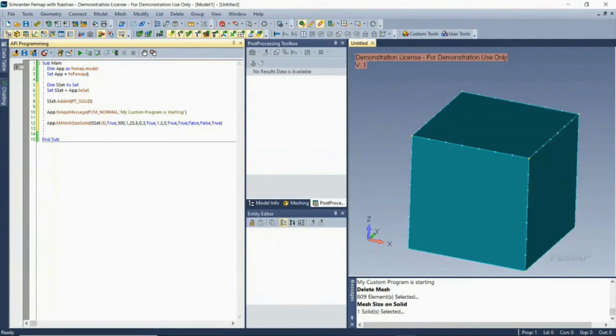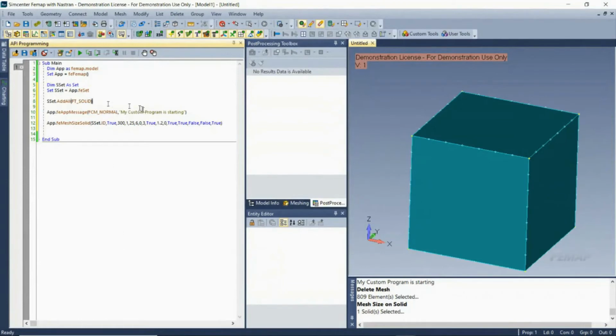Now, I also need the ability to get a mesh size on the object. So how do I do that? Well, where am I? I've lost where I'm up to.